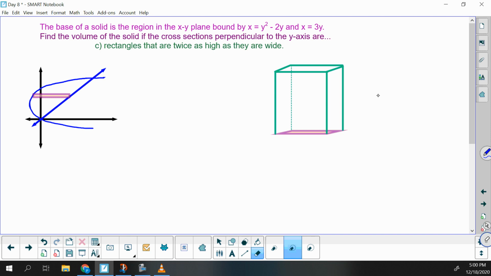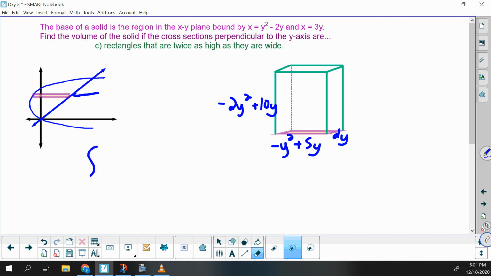So this is a three-dimensional shape on the right of those rectangles. This here is our dy. That's a little bit of thickness. That's like that dimension. The pink parts match up, and we can use from what we saw in the previous problems. That's negative y squared plus 5y. And they said they're twice as high, so we'll double those. We'll get negative 2y squared plus 10y.